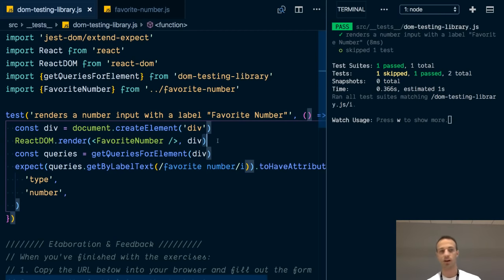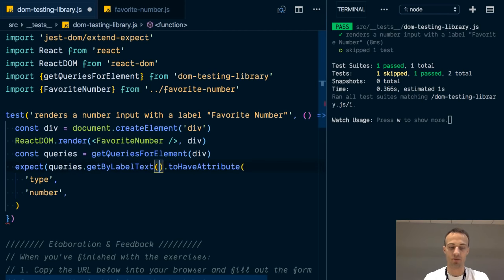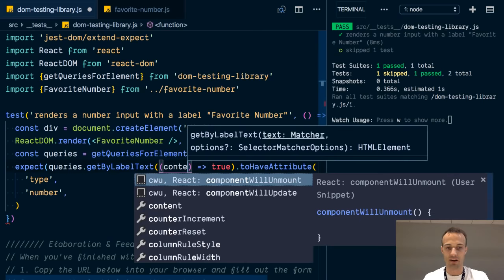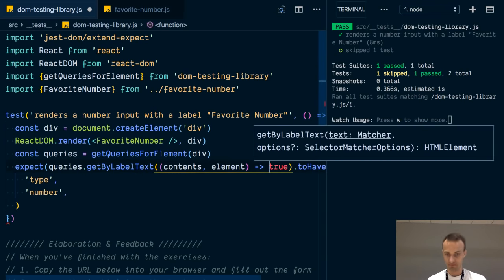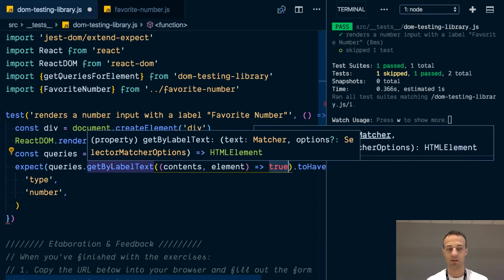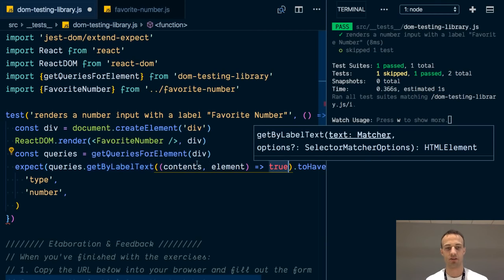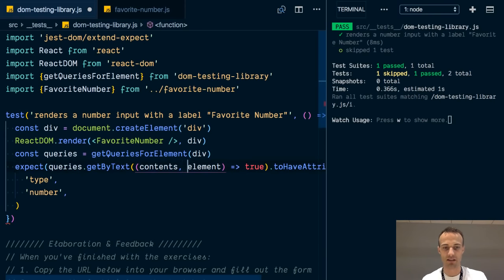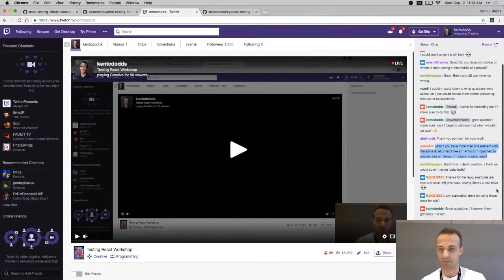But yeah, it's a pretty common scenario. Another thing that you can do is this text match right here can also be a function that returns true or false, and it gets the text contents and the element, and then it'll iterate through every single element on the page, and you say whether or not it's the element you're looking for. So in this case, it'll iterate through every input on the page. Actually, getByLabelText is a bad example. getByText is a better example. So it'll get you the text contents and the element that it's getting, and then you can tell whether or not that's the element you're looking for based off of some other criteria. Data test ID is another way to differentiate those.